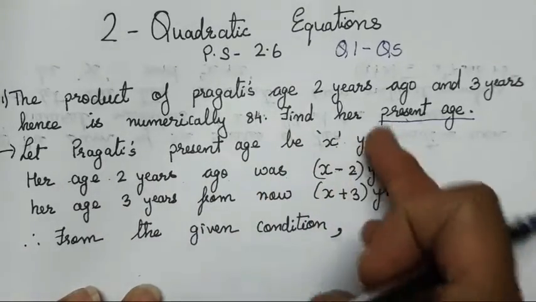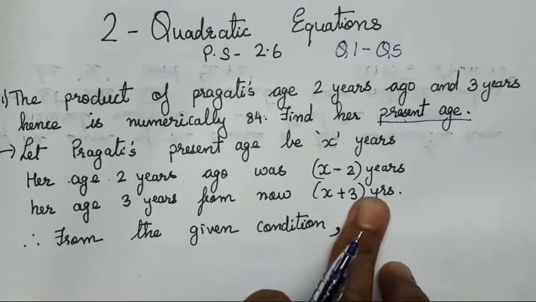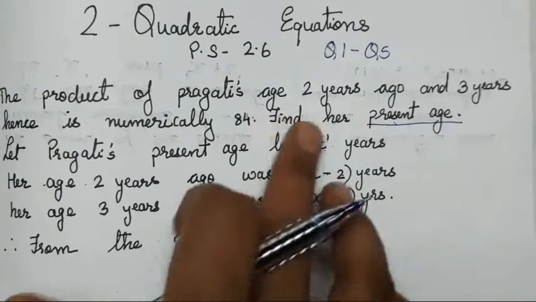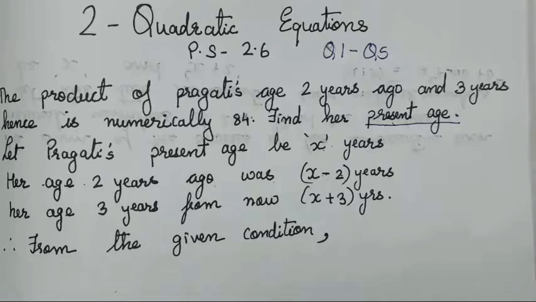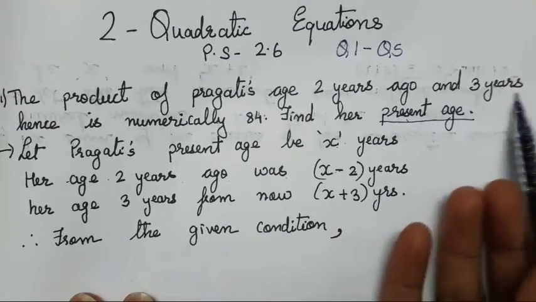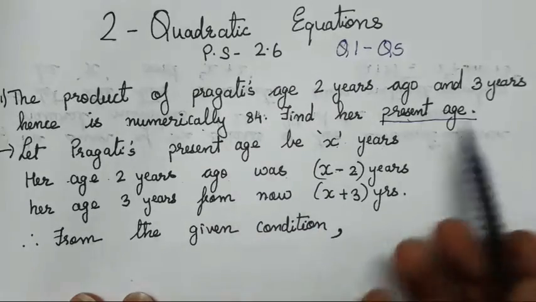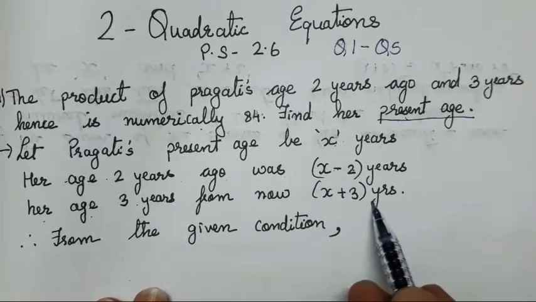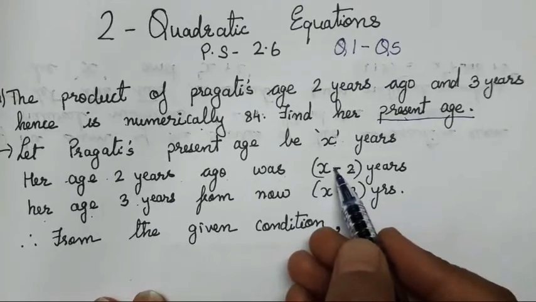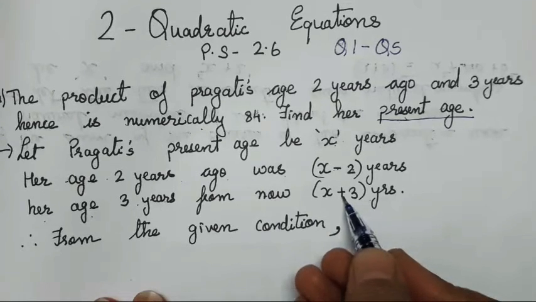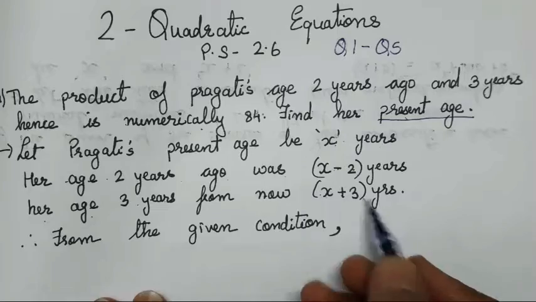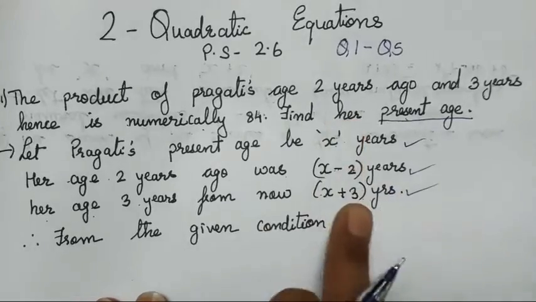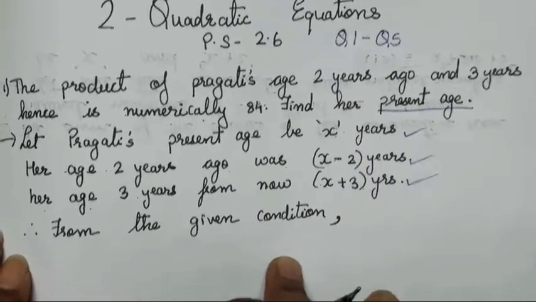These two terms you all have to first understand how to arrange the equation, then it becomes very easy for you all to solve. So nothing much to do. Using the given information you all have to follow the rules. And the next was, and 3 years hence its numerical is 84. So using this information, her age 3 years from now, 2 years ago and 3 years afterwards. So for before we have to minus it and for afterwards we have to add it. Therefore we have taken x plus 3. Now these 3 points are very important for you all to write and understand. If you all get this thing correct, then solving the quadratic equation becomes very easy.